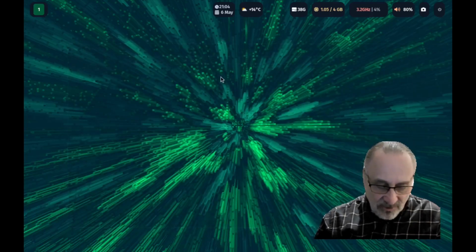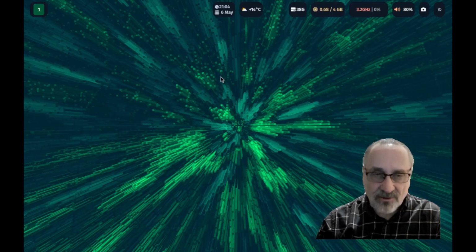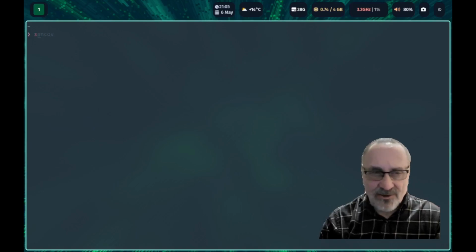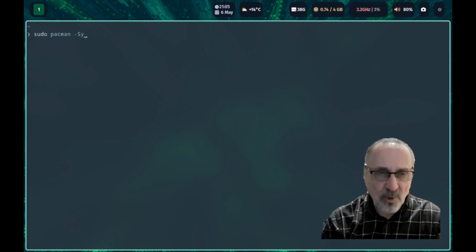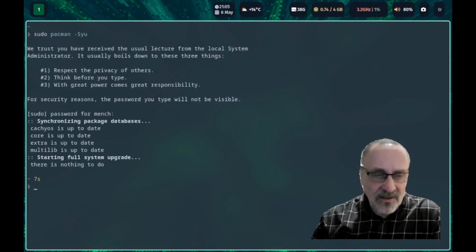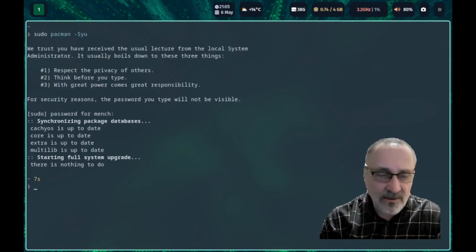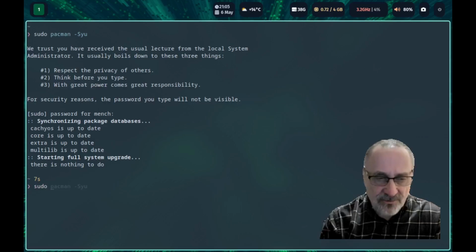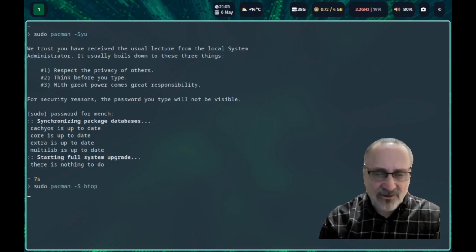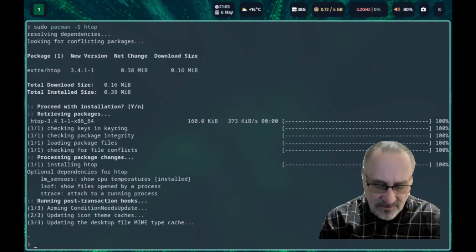And let's open up a terminal. So mod key enter will open up a terminal. htop is not installed. So I'm going to do sudo. First of all, let's see if we're up to date. I think we are. Let's do sudo pacman -Syu. Put my password in, and there's nothing to do. So we're up to date, which is normal for an Arch Linux install. So I'm going to install: sudo pacman -S htop. I like htop. And let's clear the screen.